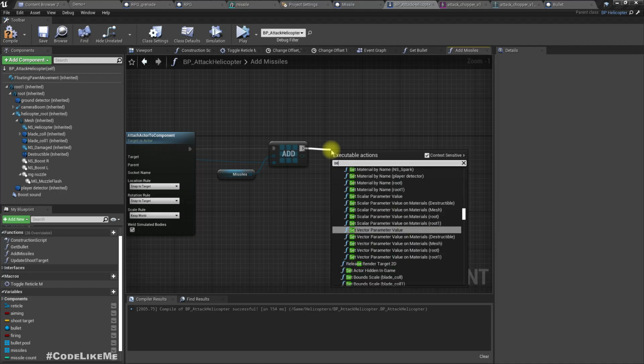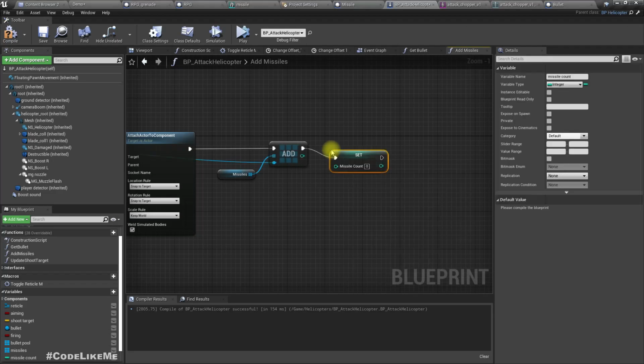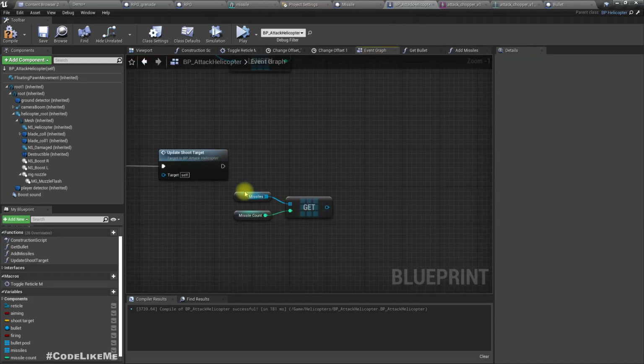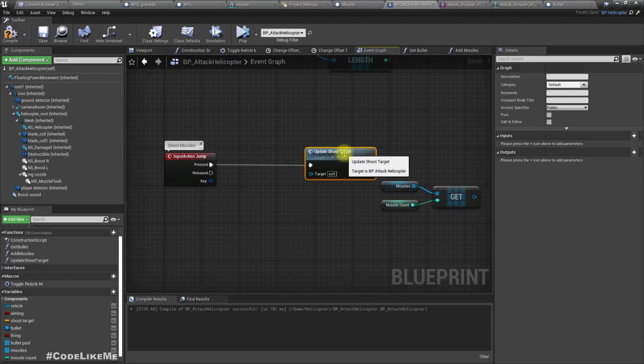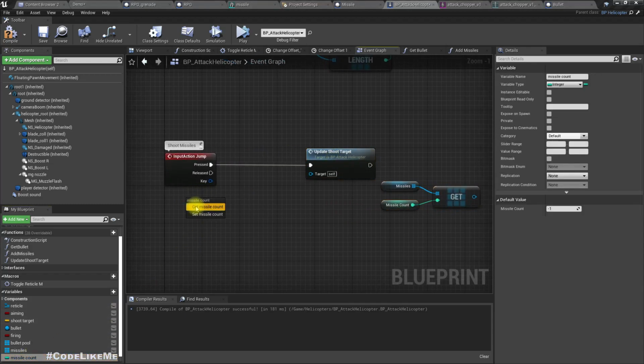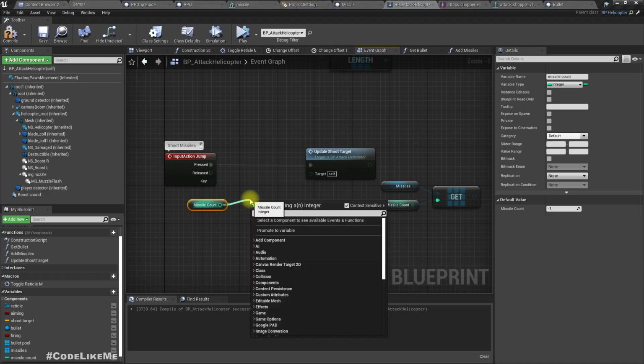So set missile count with this index. Right, then by default I'll make it -1 here. First we need to check we have missiles, so get the missiles count.